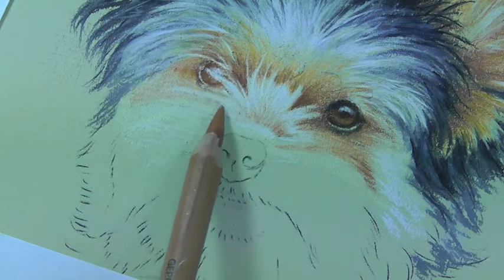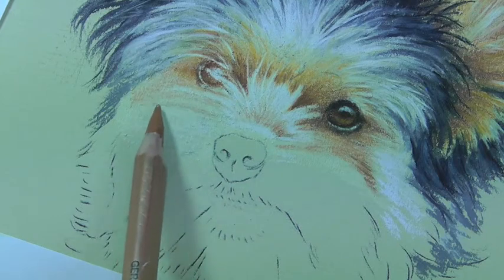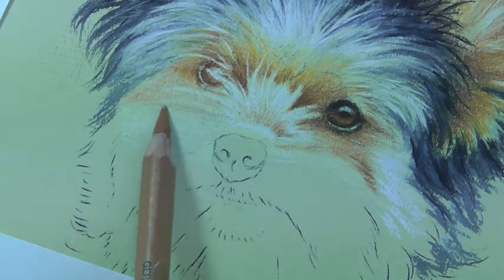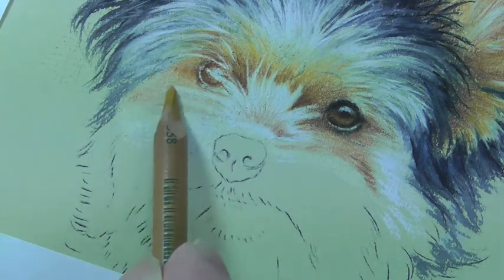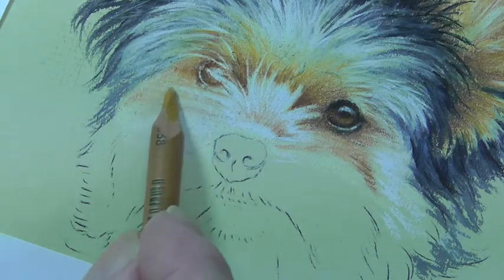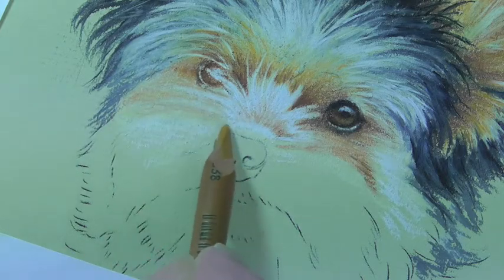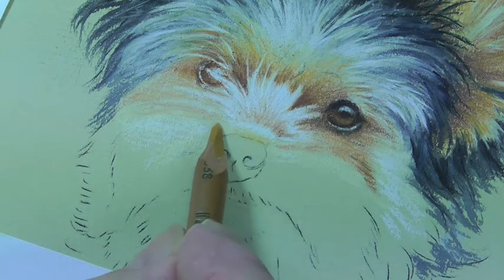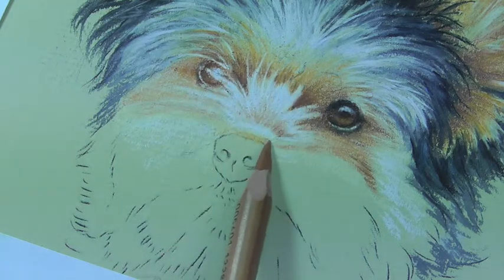I hope I'm making sense to you all. This is certainly not an easy job to actually talk while I'm doing it, but you can see how it works. And I've got a little bit of ochre as well, because we've got ochre in above, so we want some ochre in it. This is the 183, and now I'm happy that I've got the shape of this area.